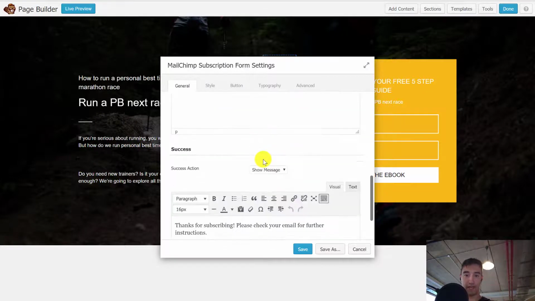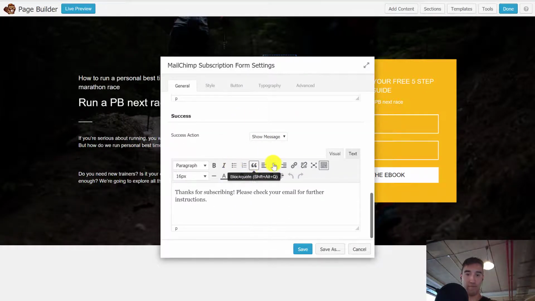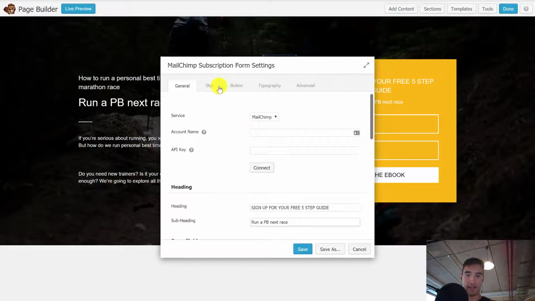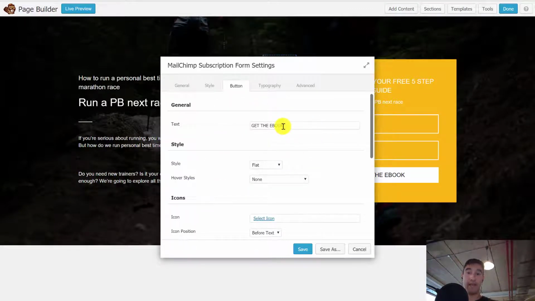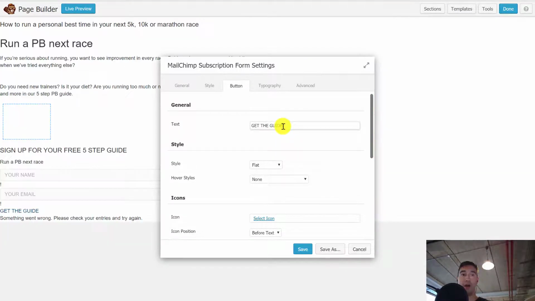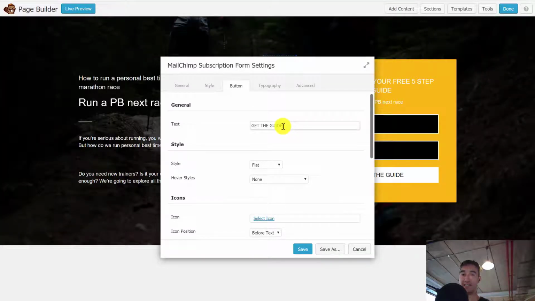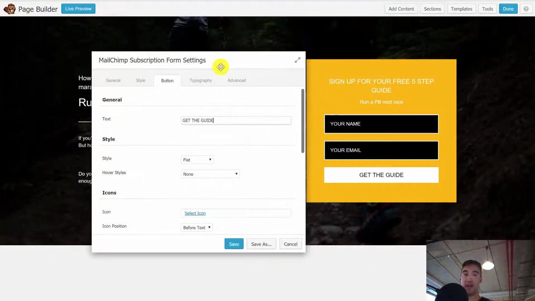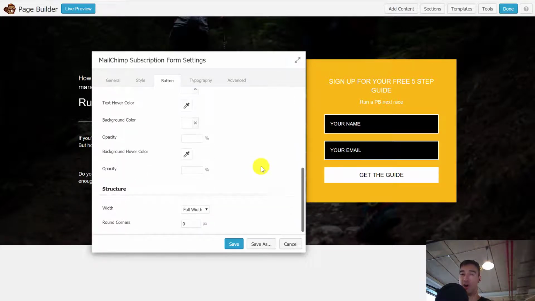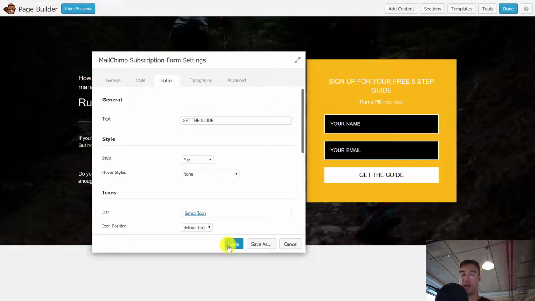Now, the most important piece is the subscribe button. If I click start button, here we are. Get the book is pretty good. Get the ebook, but obviously we're not offering an ebook. Whatever you do, do not have submit or sign up, because it tends to reduce conversion rates. People tend not to be interested in it after they've seen that there's a sign up. Submit is just not a word that people associate with. It's not something that they want to do. Whereas if I say get the guide or get access or use your guide, that's something that they're going to be more interested in doing.